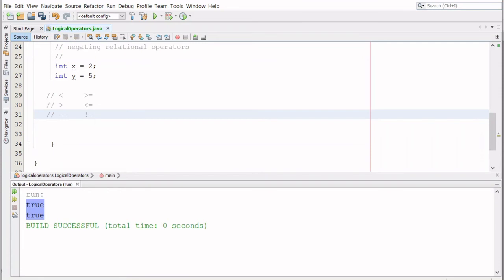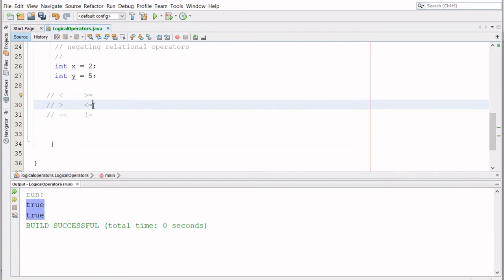Okay, and also vice versa. If you had the expression that is greater than or equals, the opposite of that is strictly less than. And if you had this expression, which is less than or equals, the opposite of that is strictly greater than. Now let's use some expressions and find out if they do generate the same outcome.